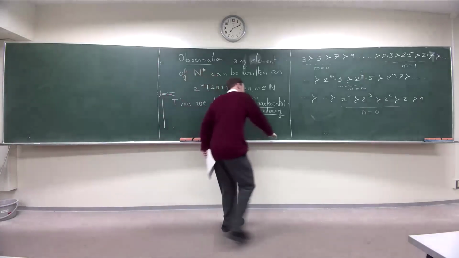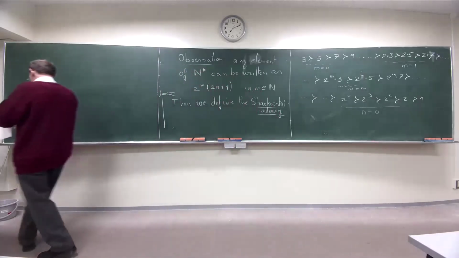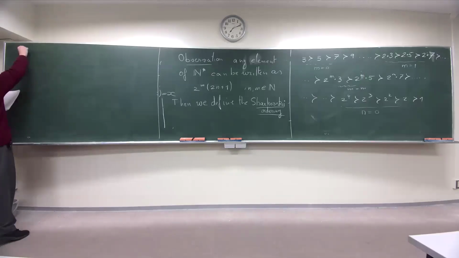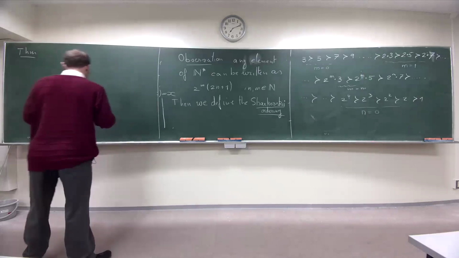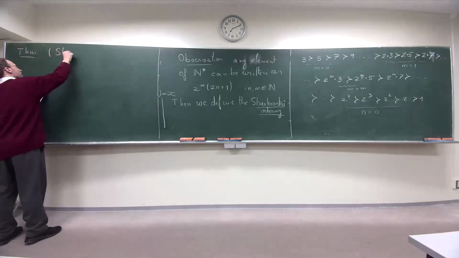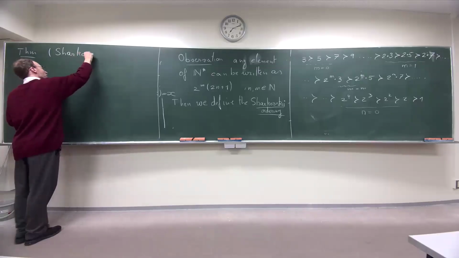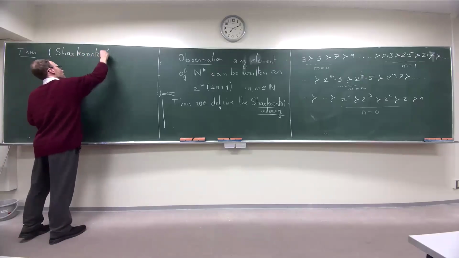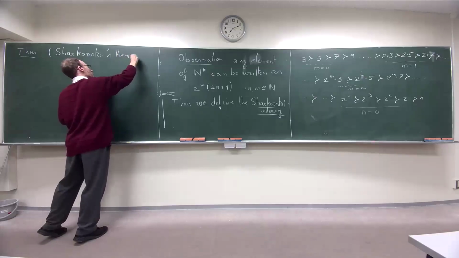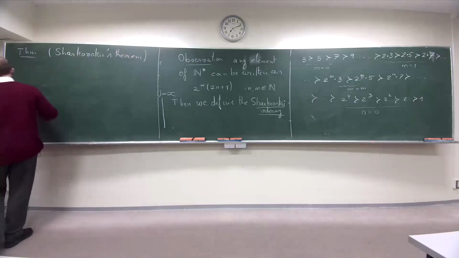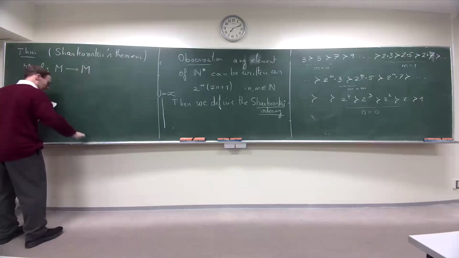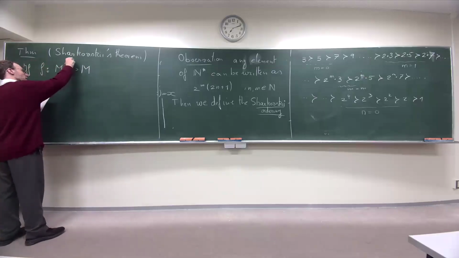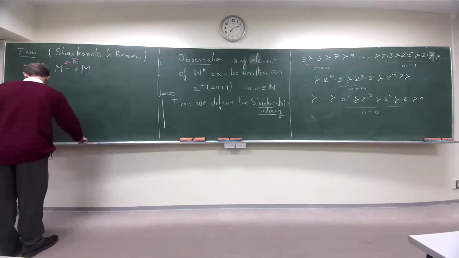Don't blame me. So what is the theorem related to this, which is nice? It's a nice statement about this period doubling. So it's called, you can guess, Sharkovsky's theorem. It says, if we consider f any function from M to M, but it's a 1D system, it means this M is a subset of R, so it's a one-dimensional system.